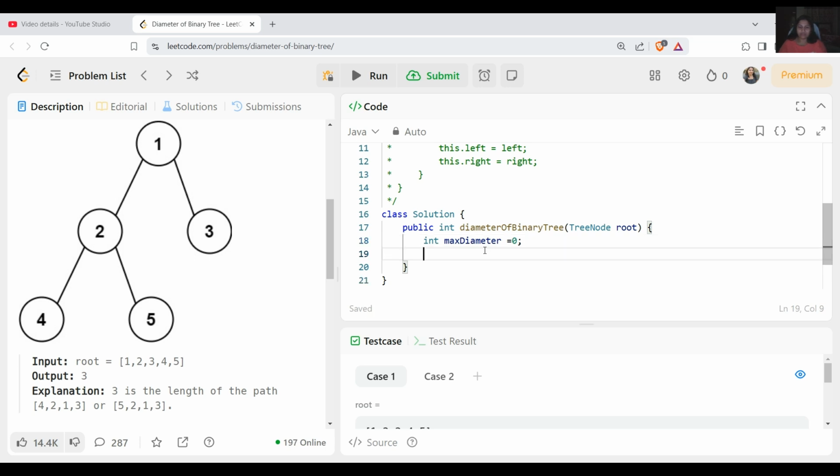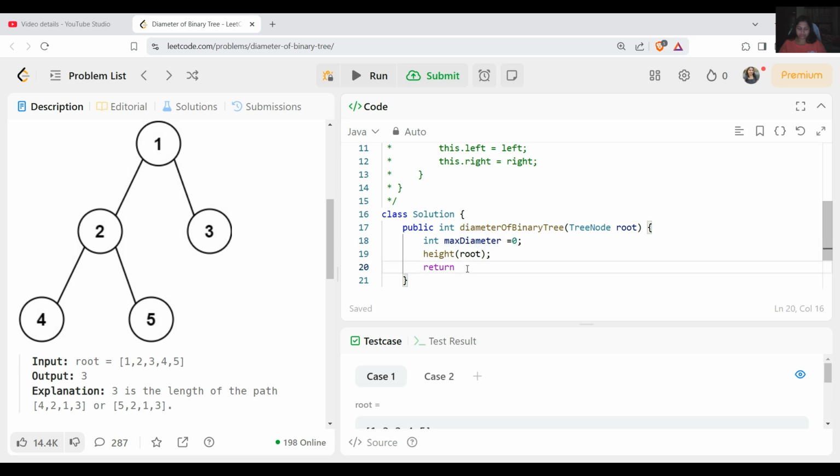Now we will have a height here. Using this height we will get to know the diameter. So we will define the height method and pass the root inside it. At last we just return the max diameter.